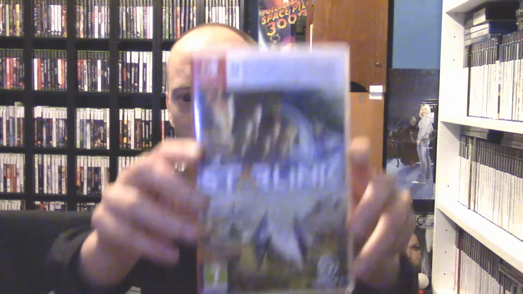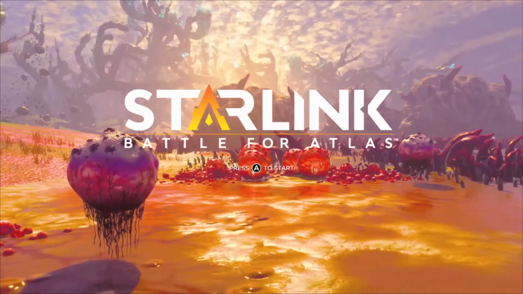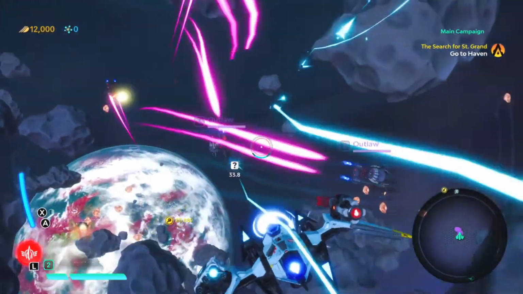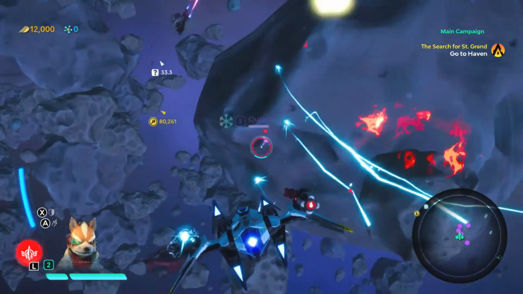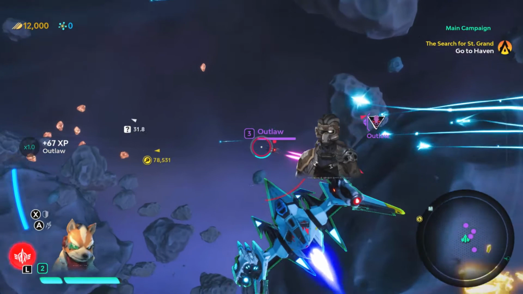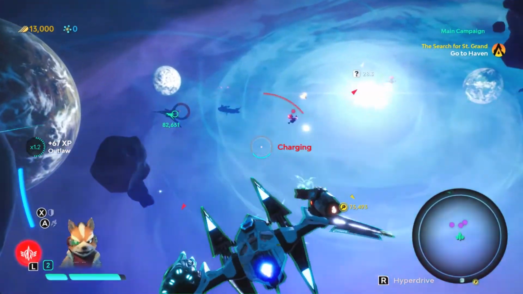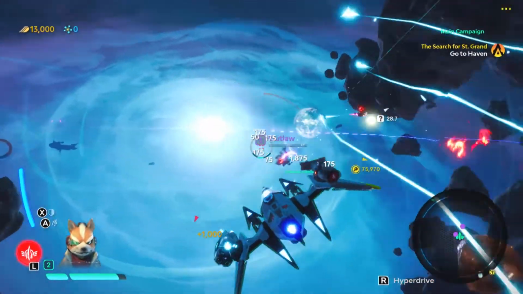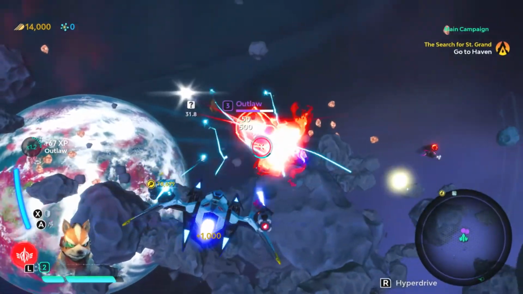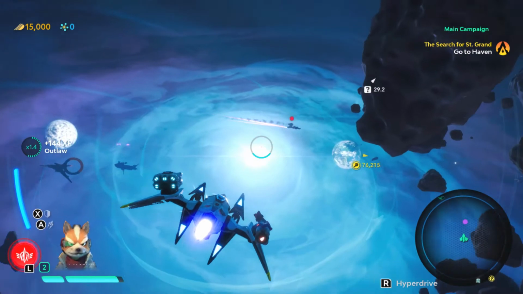And finally we have Starlink Battle for Atlas on the Nintendo Switch. Another game which I did an unboxing video for, which you can check out on my channel. I got this from Game for around £20, a significant reduction from its initial retail release price. This is a space shooter game. I'm not a big fan of the toys to life aspect of this game, but I am a fan of space shooters, and I had to pick up the Switch version of this because it exclusively featured Fox McCloud. In fact, in the UK, around 82% of copies sold of this game were on the Nintendo Switch.